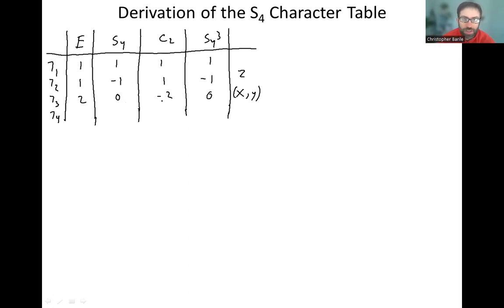minus 2, and 0. It turns out, though, that one of the rules of our character table wasn't being satisfied, and that is that the total number of symmetry operations, or order of the point group, which is 4, right? We have one symmetry operation in each class here. 4 wasn't equal to the sum of the squares of the dimensionality, or the characters underneath the identity operation. So in other words, the order of the point group, 4, is not equal to 1 squared plus 1 squared plus 2 squared.